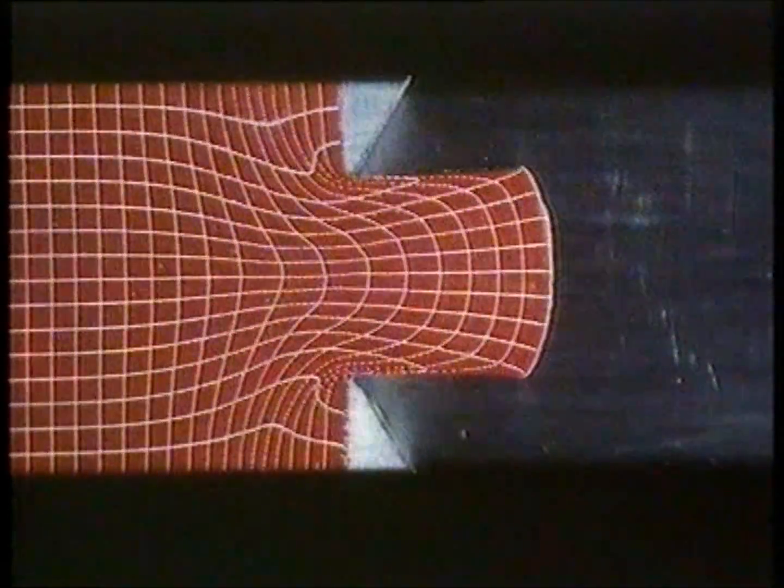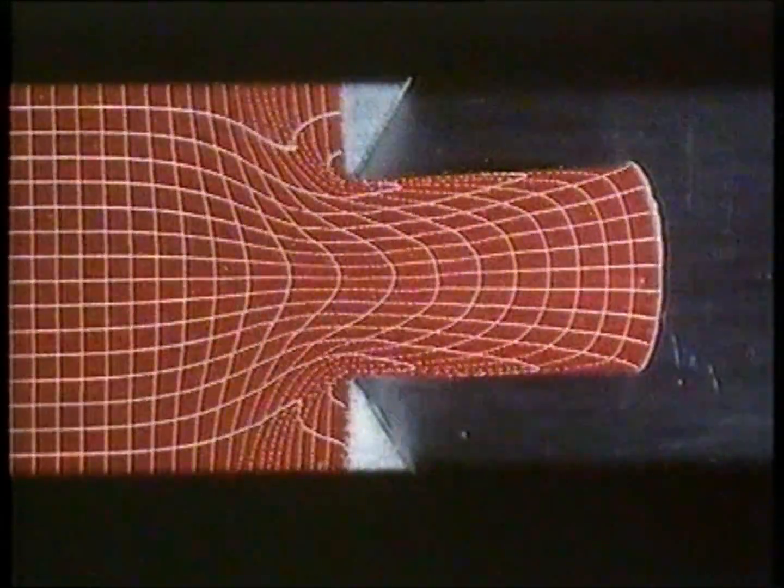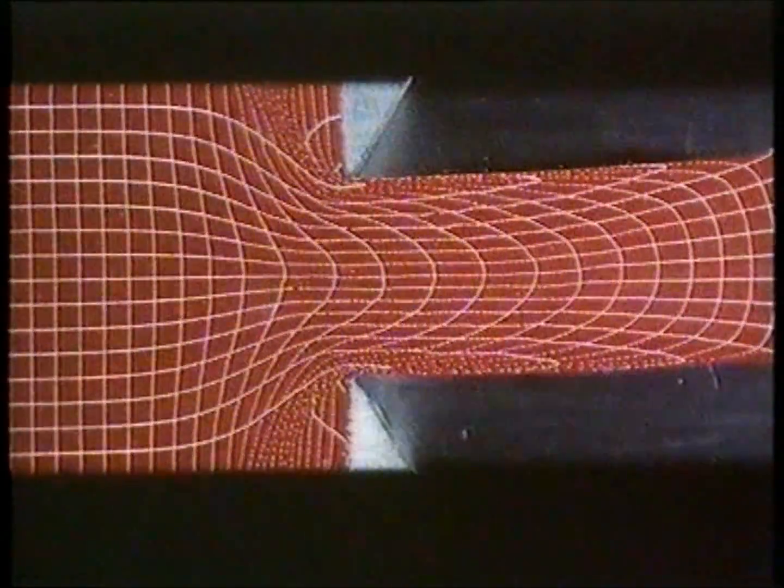With very high dye angles, we find that triangular zones of dead material are formed in the blind corners of the extrusion dye. This is also compatible with the assumed upper bound fields. It takes some time for the dead zones to develop in full, but now you can already see that the vertical lines tend to pile up near the corners.